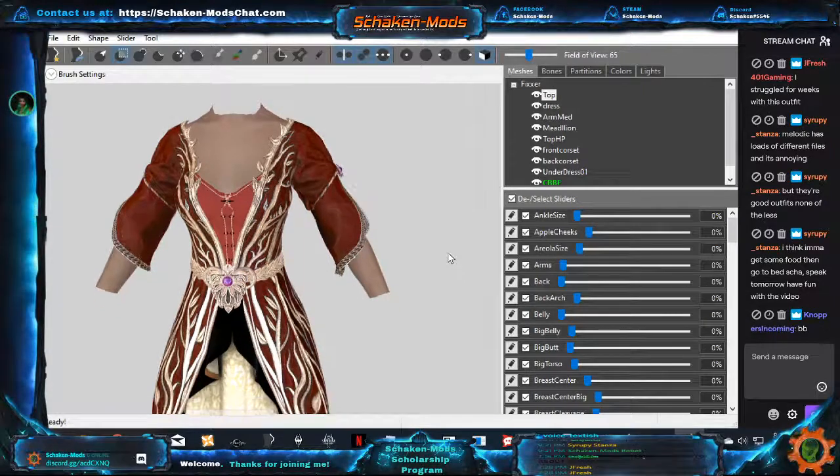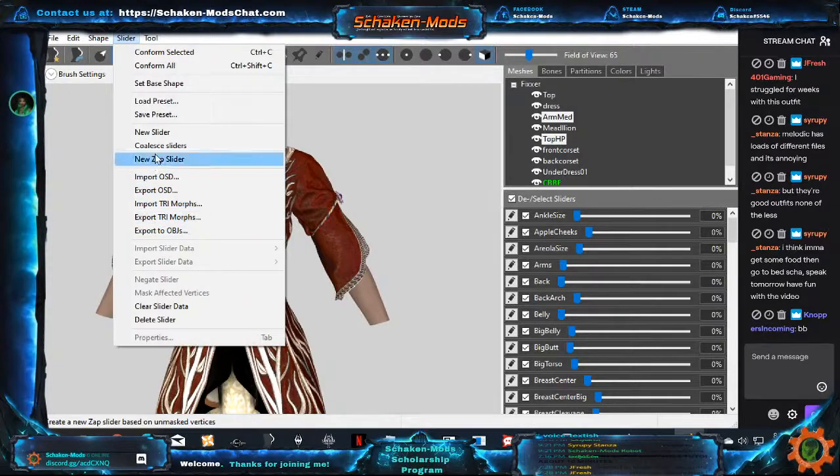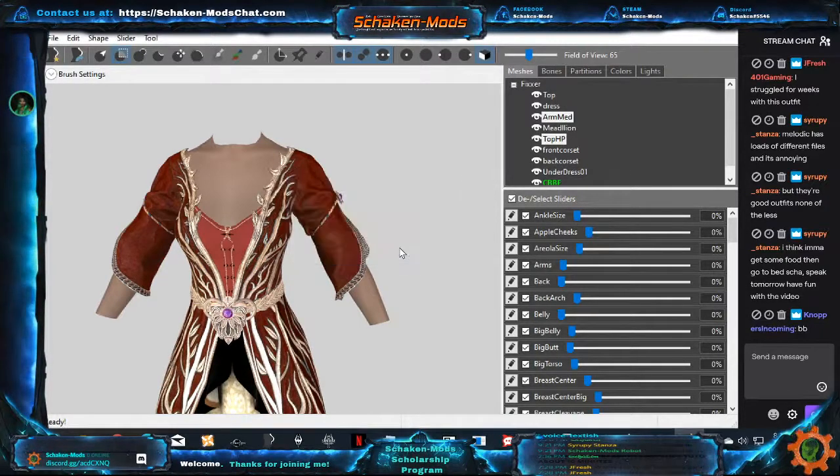And now let's say that you wanted to remove the top little rings and the medallion thing that's up there. Well, not that medallion. There we go. Say the arm medallion and the little rings. How could I, since it's two separate meshes, remove it with just one little zap slider? That's easy. Select both of them just like I did. Then you'll go down to New Zap Slider. Then you'll hit, let's say, armbands. Just like that. And then you'll hit OK. And then every time you hit that box, it'll say armbands. The whole thing will disappear, both the meshes.